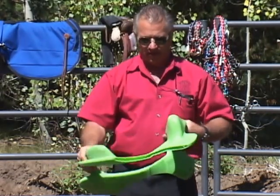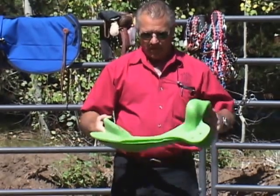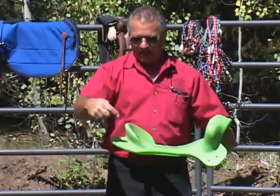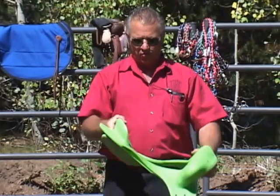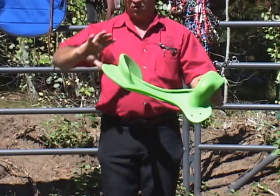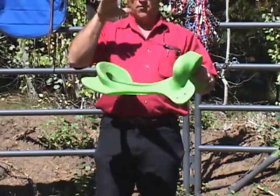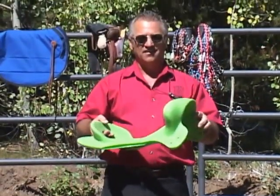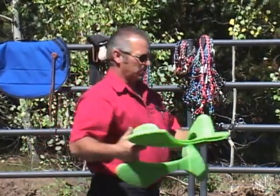Too many saddles out there today are trying to do it with rubber, and if you took a rubber and tried to twist it, it won't relax there. It's trying to come back, so there's a tremendous amount of pressure on that side to come back to its shape. This one will relax over a period of 3 minutes and stay in that shape, and then slowly start crawling and coming back. So that's where we get the Relax Fit. It goes to the horse, relaxes. It doesn't try to pinch and go back to its starting shape, and when you get through riding, it takes 15 minutes for it to crawl back to its original starting shape.